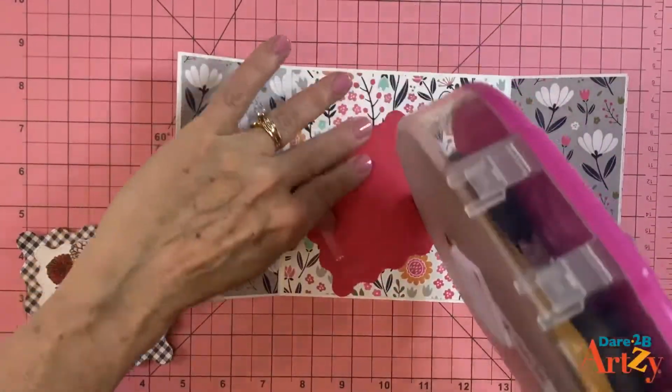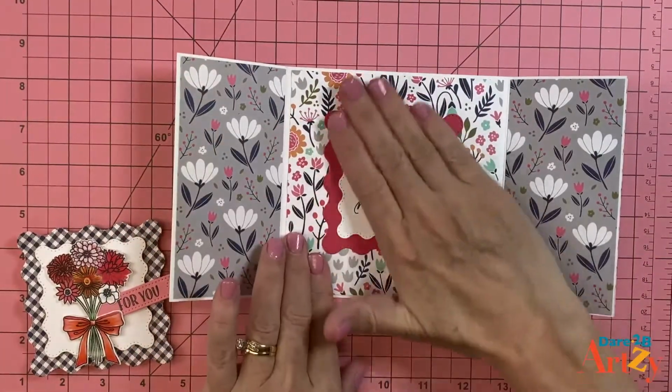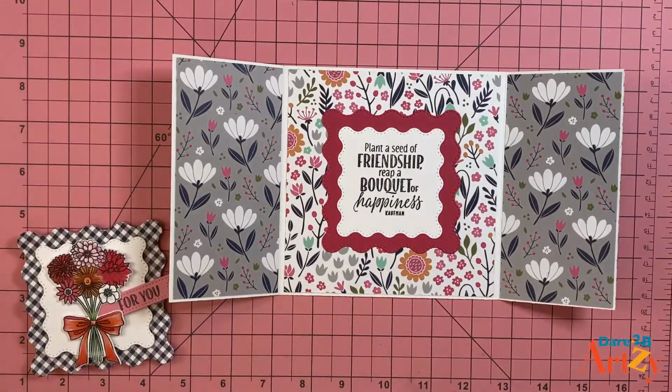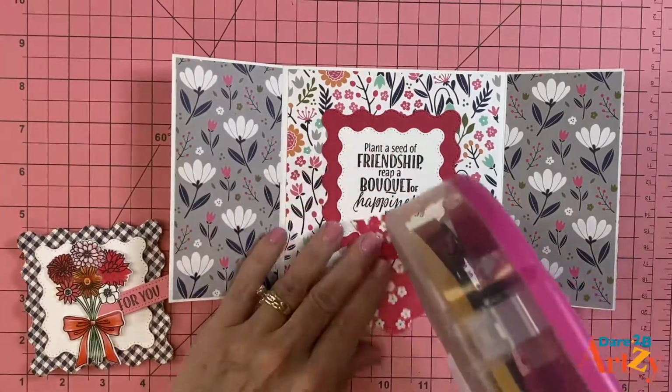Now, it's important on the inside, you want these pieces flat. I like to add dimension to everything, but because of that slider piece, you really do want it flat. Now this sentiment says, plant a seed of friendship, reap a bouquet of happiness. And here's a little bouquet we're going to add to the inside.